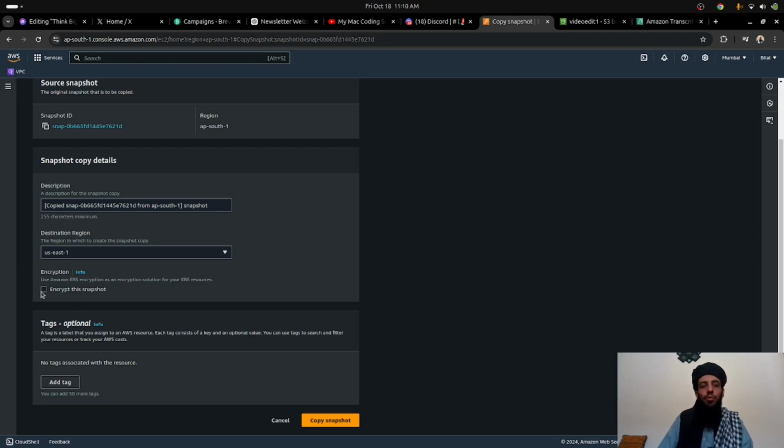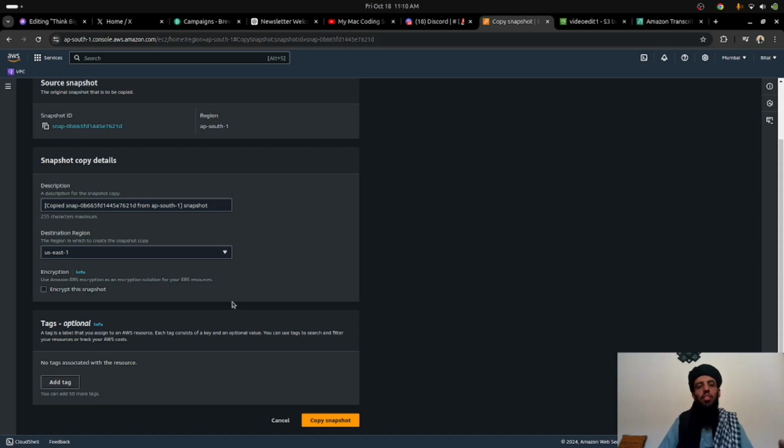But if you click on this encrypt option, it will encrypt this snapshot, and the volume that will be created based on this snapshot in another region will also be encrypted, right? Let me just repeat it again. This encryption is basically encrypting the snapshot, and that encrypted snapshot will be present in another region, and based on this encrypted snapshot you can also create the relevant volume as an encrypted volume, right?